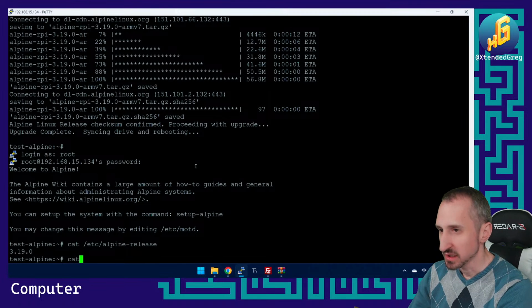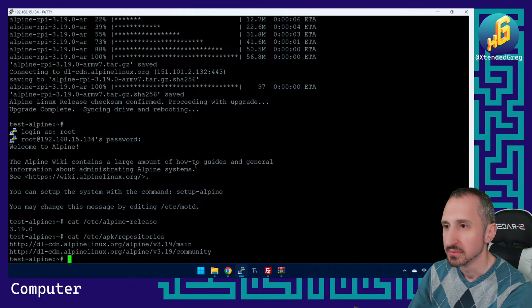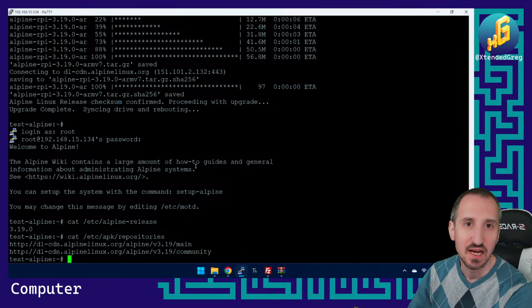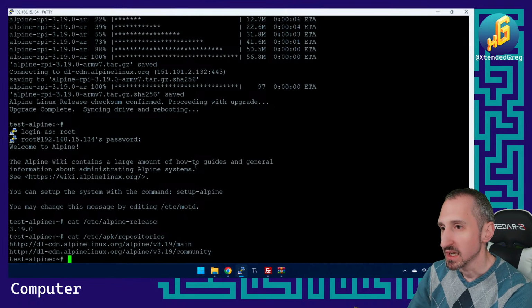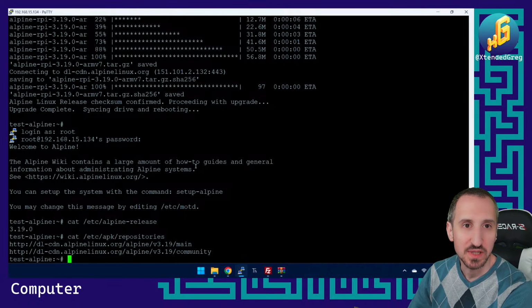And if we actually do cat /etc/apk/repositories, we do see 3.19 is listed as being the current repository. So I don't know why when we did it manually a minute ago, it didn't come up with 3.19. But when we do it this way, it does work. So I'm not sure about that inconsistency. But point being is that as far as everything is concerned, we're now on a full 3.19 release.